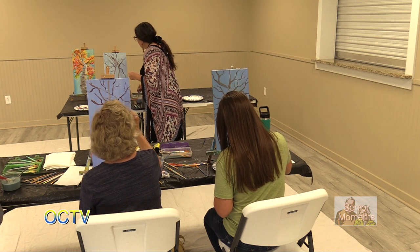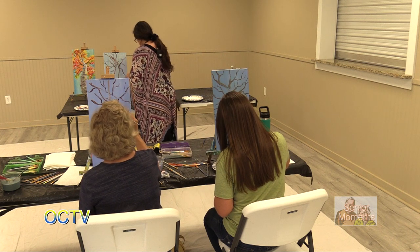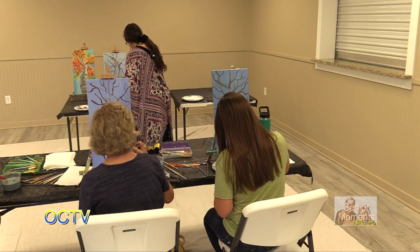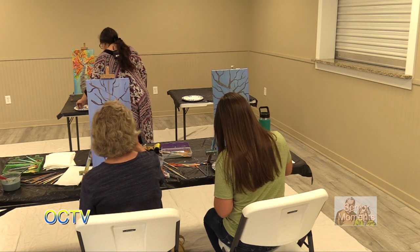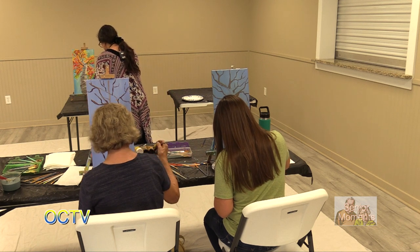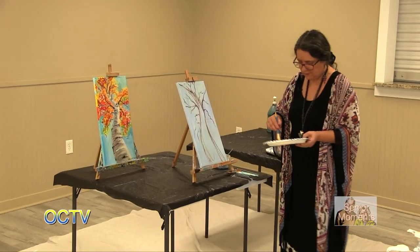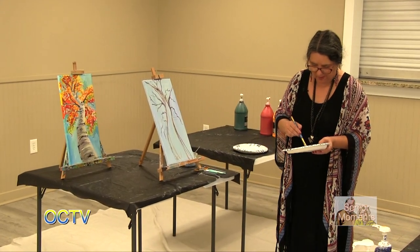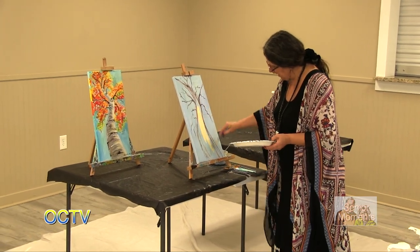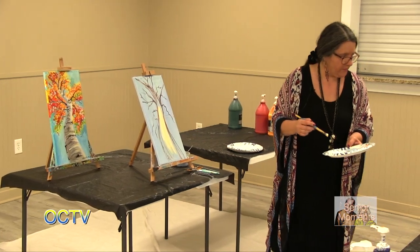Because we probably need to wait for the paint to dry. It's important for the paint to dry so we can add more of the bright yellow. I add a little bit of yellow on my trunk, so I'm going to make it light, kind of light yellow. Or you can make it white.